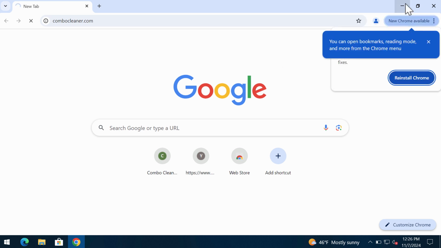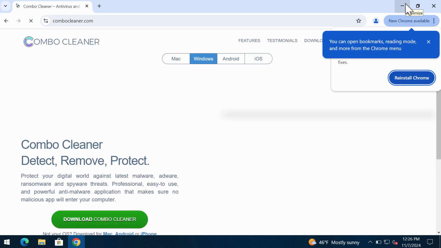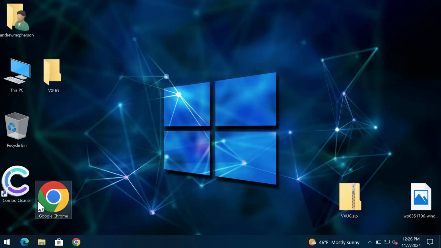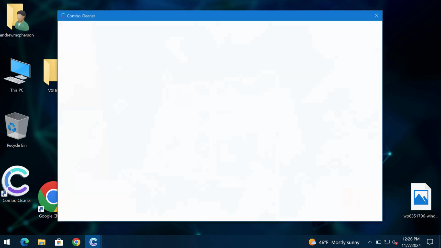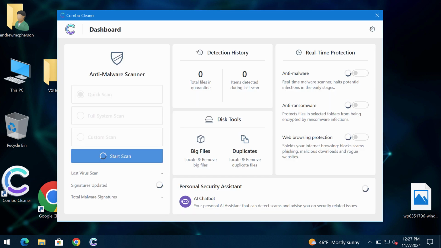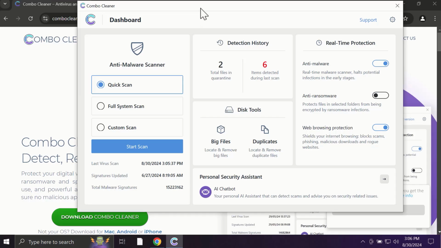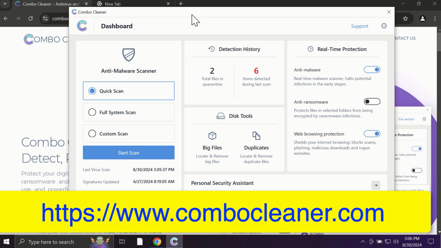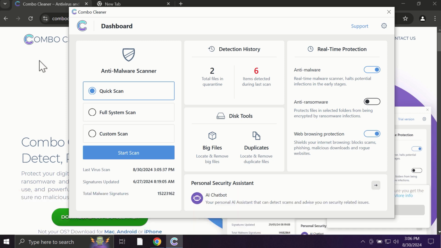Go to the website combocleaner.com, download the software, install the program, and once it is successfully installed, start thoroughly scanning your system with its help. After you start Combo Cleaner, the application will most likely first of all update its anti-malware database, which is truly essential for proper detection and removal of all possible threats that could be on your computer.